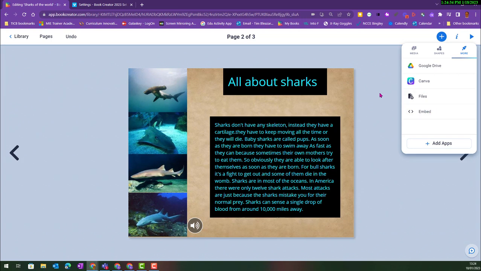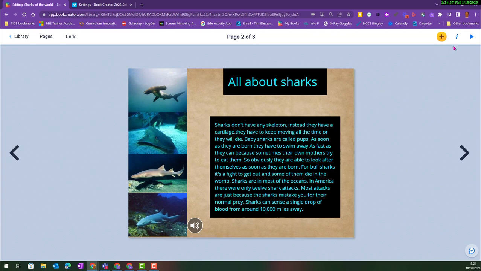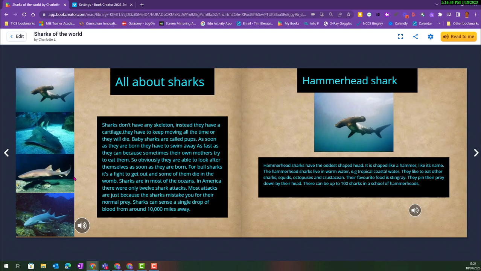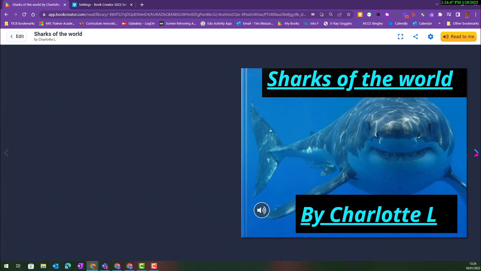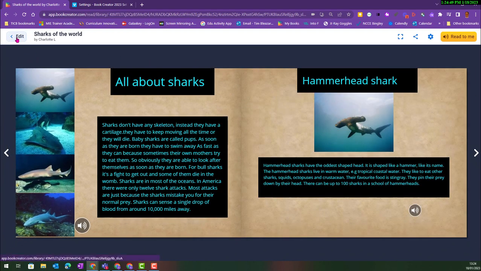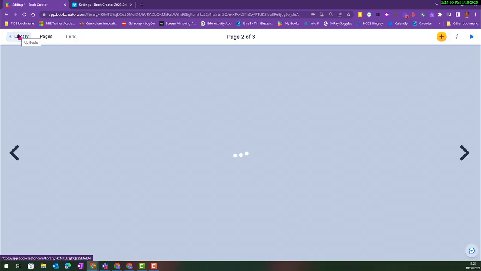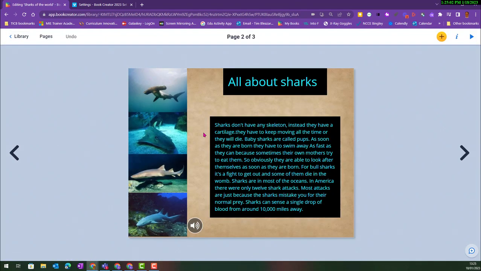So on here, one thing that you've also got is this play button. So if you want to see what the book looks like, you can press the play button, and then that will load up your book so somebody can read it, so you can turn the pages and you can see it. So if I come back out of this, you can also make that full screen. You can have it read to you, so it will use an automated voice to read it to you. But let's come out and go to the library and I'll show you one more thing.